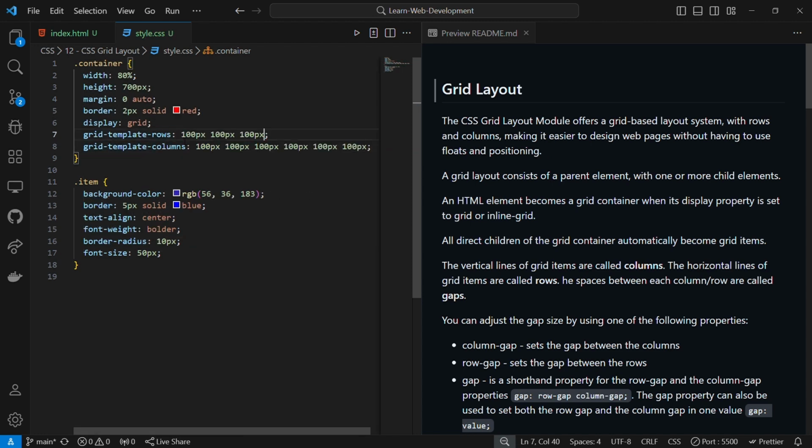Then I'll also put the same in the rows. So you can see now I have 6 rows and 6 columns, and each cell will be 100 pixels in width and height. And I've defined that using the size set in the rows and in the columns. So now let's go to the browser and see how our grid container will be now that we have the rows and the columns.